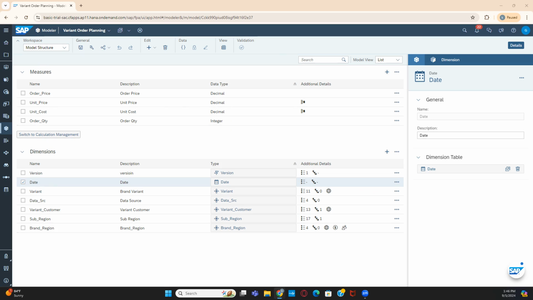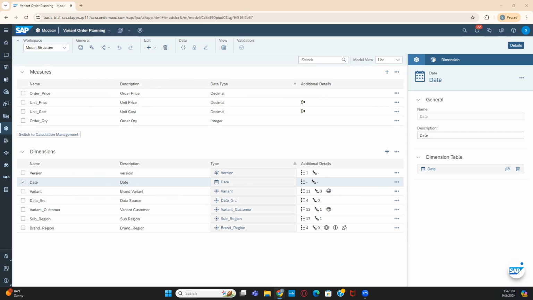So in Analytics Cloud also the date dimension has some importance. Let us see the importance of the date dimension and how we customize this date dimension here.